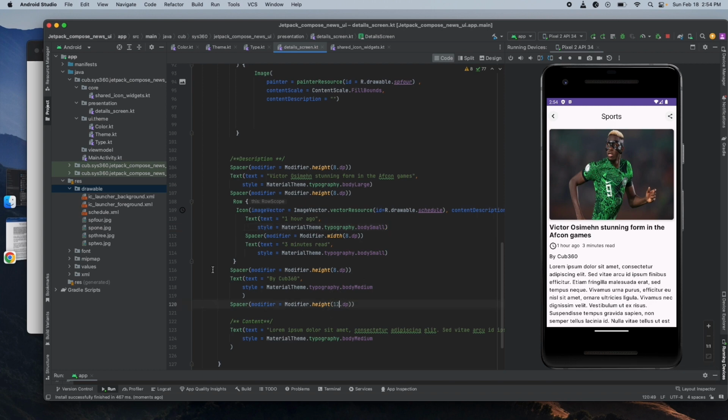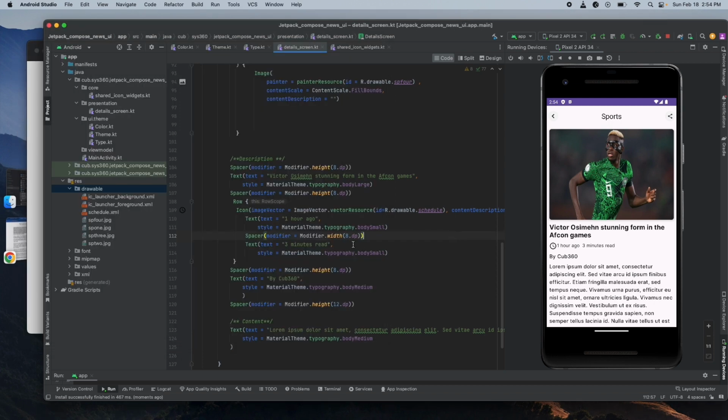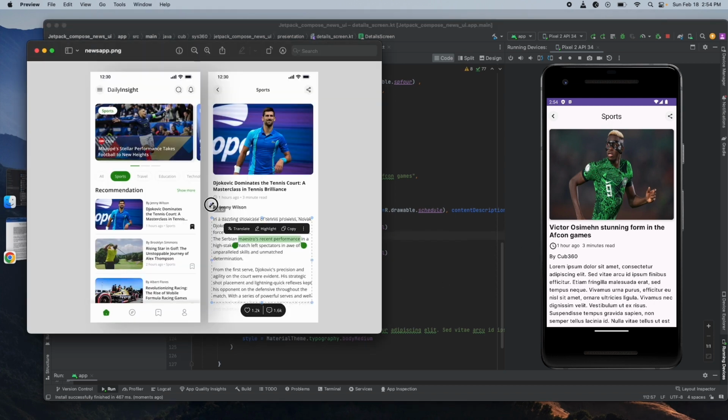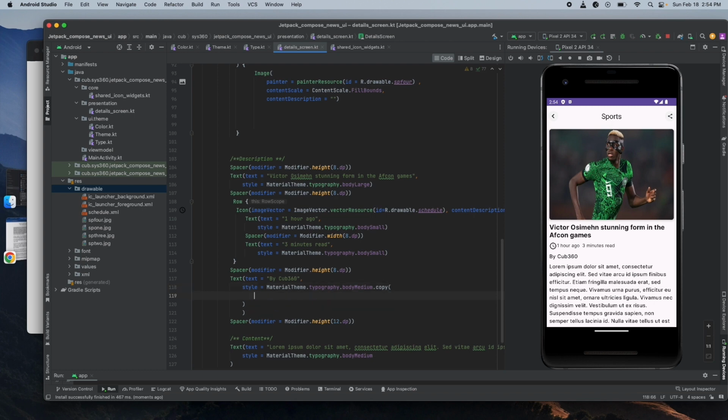Let's say 12. Okay, and from the design, I think this guy is lighter, this one is thicker than this. So I'm going to come here and say .copy, fontWeight. I'm going to say FontWeight.W600.